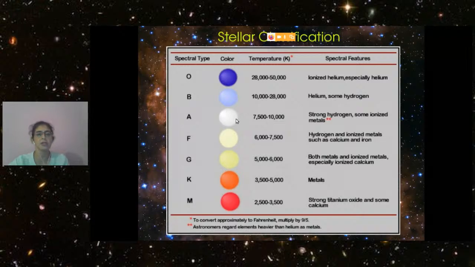It's strongest in A, because at these temperatures, hydrogen absorption is seen to the maximum amount. One can do calculations and show this. Why don't we see hydrogen in these other stars? Because in the hotter stars, the hydrogen will mostly start getting ionized, so it will no longer be in the neutral form. If you go to cooler ones, then hydrogen joins with other atoms and forms molecules, and there it is easier to see heavier elements, metals and ionized metals. As I told you, metals are all elements heavier than hydrogen and helium. For the K-type stars, you will only see these heavy element lines, and in M-type stars, you see these kinds of lines.